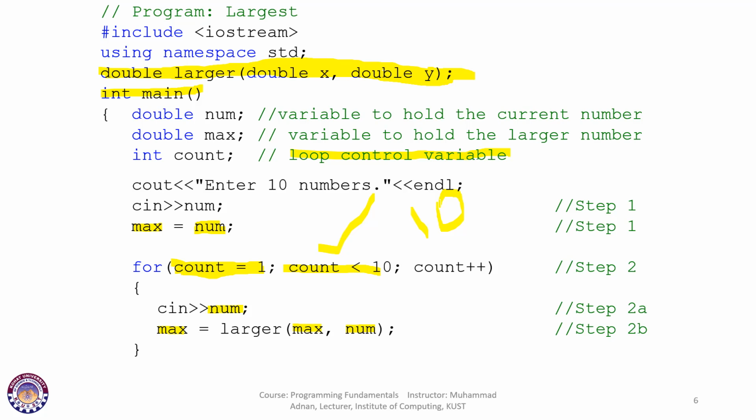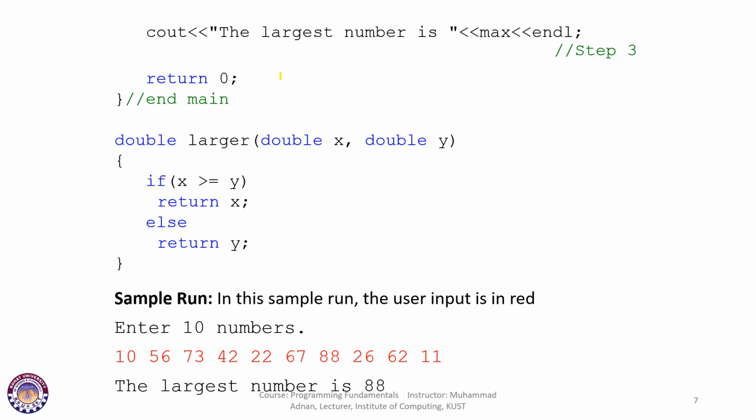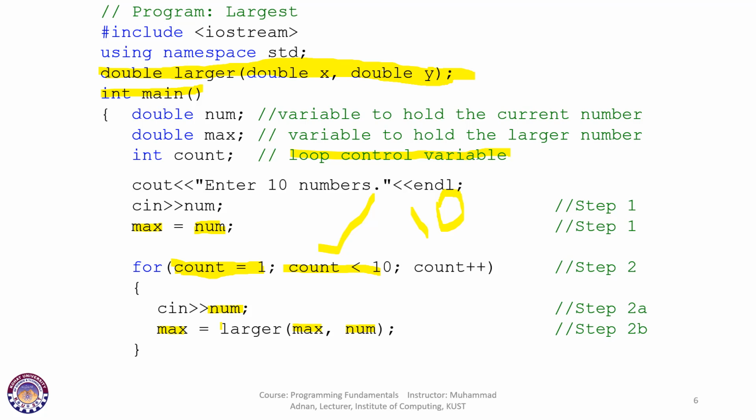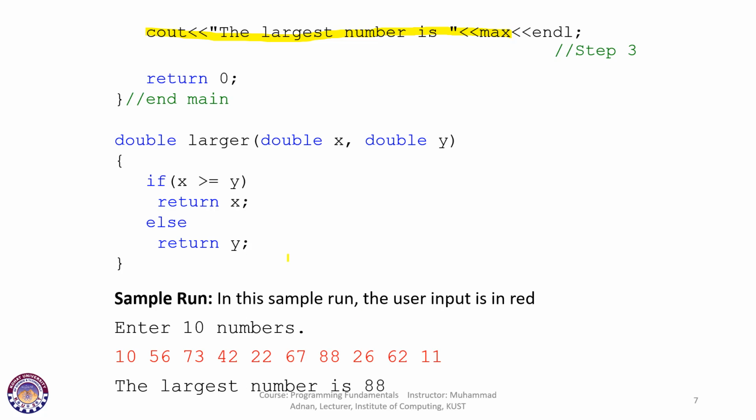So with that, let us see what the larger function is. At the end of the main function, we are displaying the largest number, which is stored in max. We are going to the next line and we are returning the integer 0 to the compiler of our program. So then the main function ends there, but remember that when we call this function, the execution stops here. The control was transferred to this point. So at this point the instructions started executing.